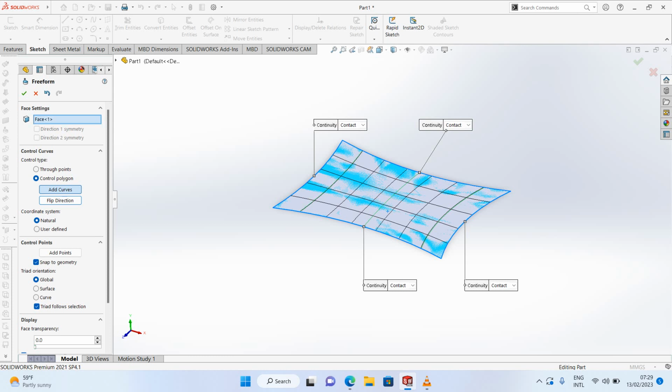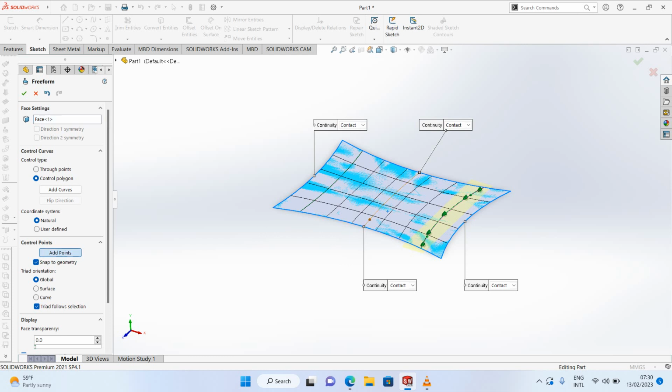Then you hit the escape key. Then control points. You click add control points, come to the first curve, look for the approximate center because there are 5 boxes, so the approximate center is somewhere there. Add another point there. Click escape key.